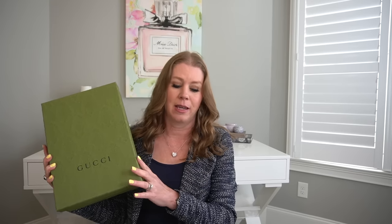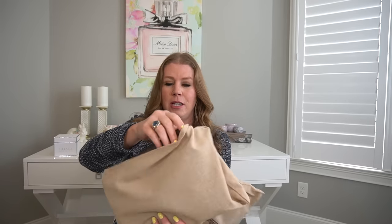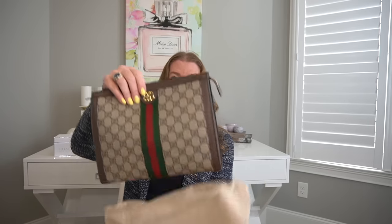This was an amazing find, personally, I think. I did get this before the price increase. It was a very minimal price increase, I will share that with you. It comes with the Gucci dust bag, and I got the Gucci Ophidia pouch, and I think this is absolutely beautiful.